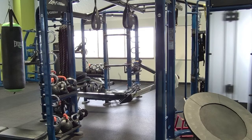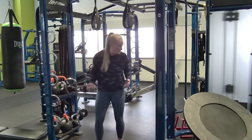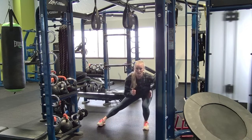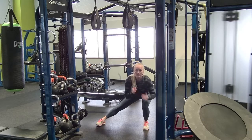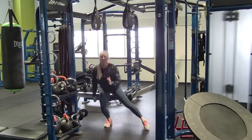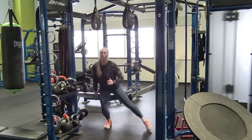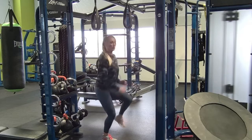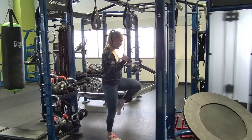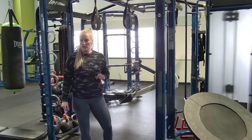Lateral lunge. Done a specific way. Again, you can do this with weight or go weightless. If it's the first time lunging, go without weight. We're going to step over to the side, lunge into that leg. So I'm hip, knee, toe in alignment. Then I'm going to scoop my hip under me to stand straight up. Step over, again, hip, knee, toe, scoop that hip up. Switch. That's our lateral lunge.